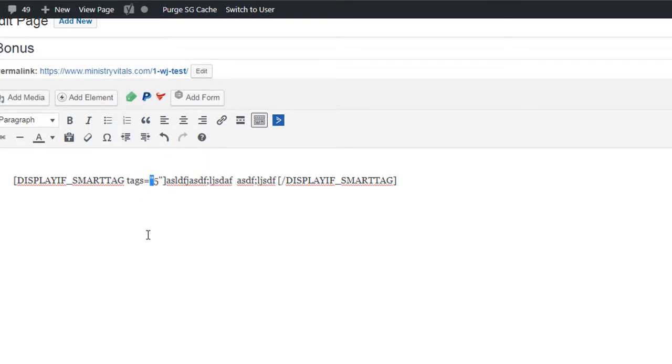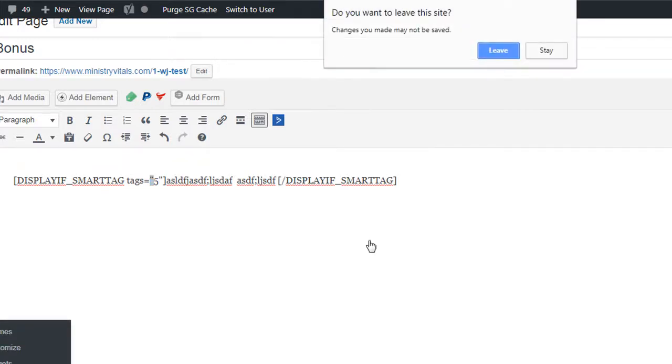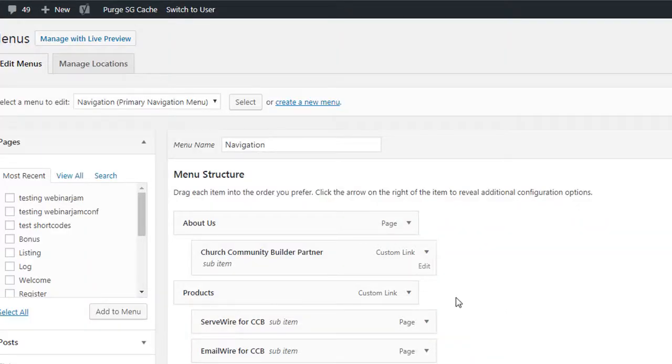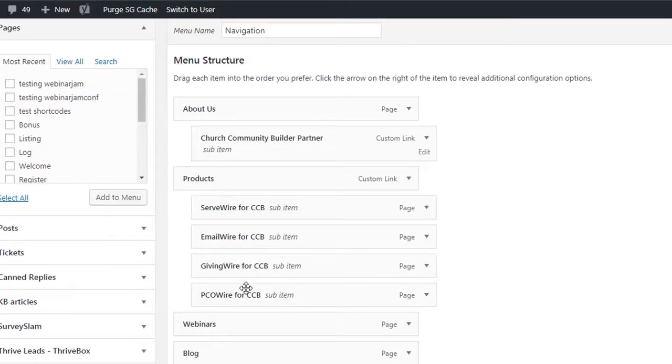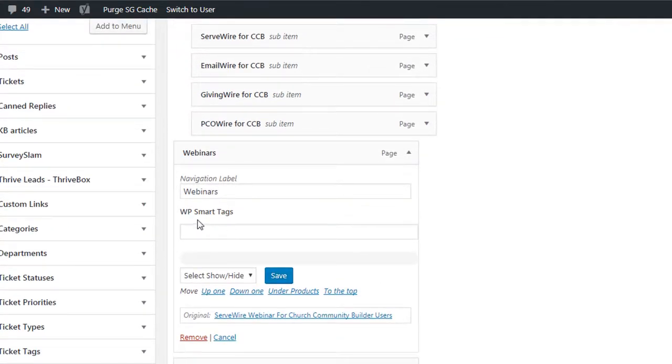Two more areas. The other area I want to show you is under Appearance, Menus. What you can do with WP Smart Tags is control who sees what for menu items within your navigation bar. So let's say under Webinars, I only want this link to show up in my navigation bar to members who are logged in and have a specific tag.